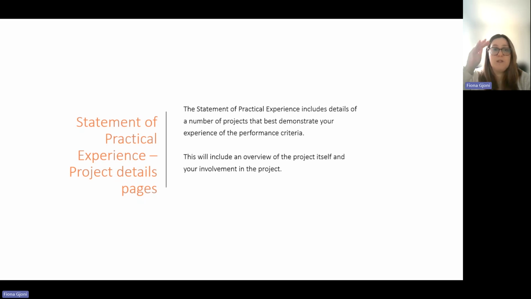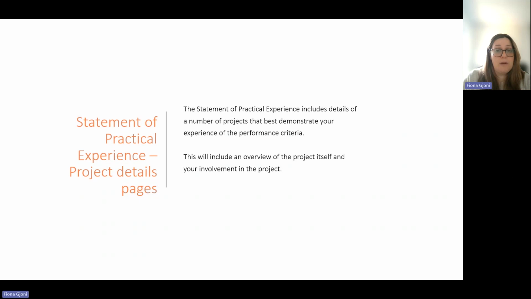So these can just be dot points listed in the statement. They don't need to be in a paragraph, but however you want to best set them out is up to you. And you must include a verification signature of a registered practicing architect in your statement of practical experience.